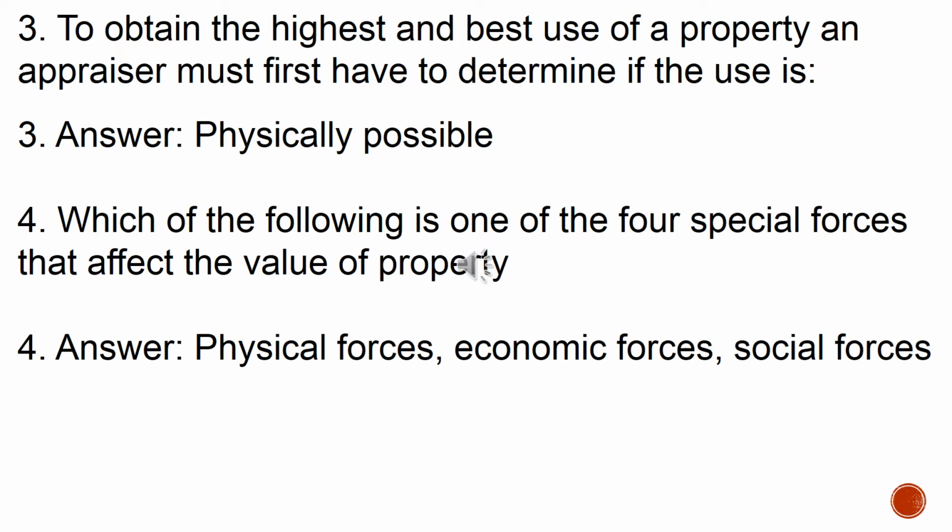Question number 3. To obtain the highest and best use of a property, an appraiser must first have to determine if the use is, answer, physically possible. Question number 4. Which of the following is one of 4 special forces that affect the value of property? Answer, physical forces, economic forces, and social forces.